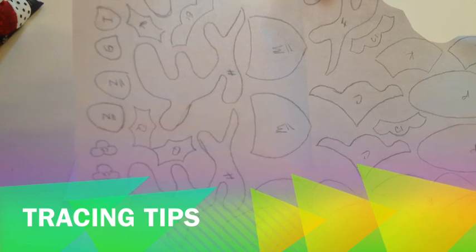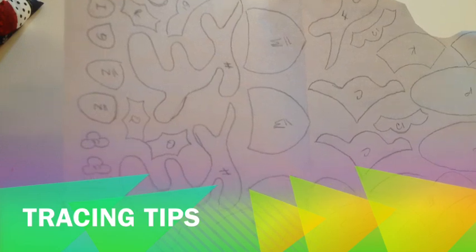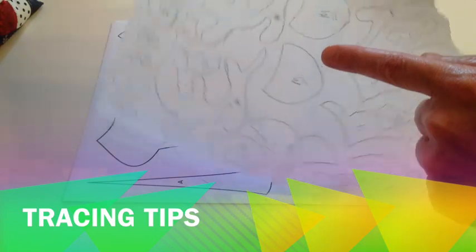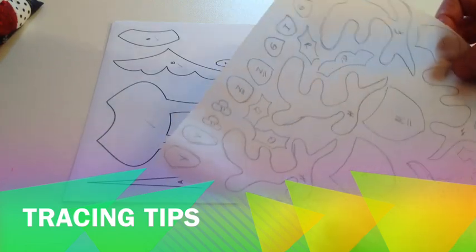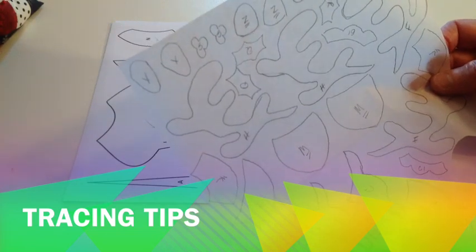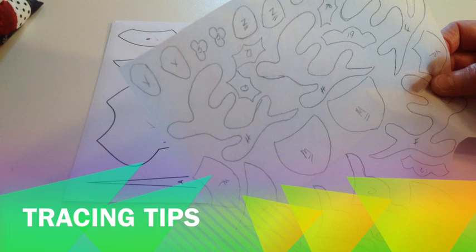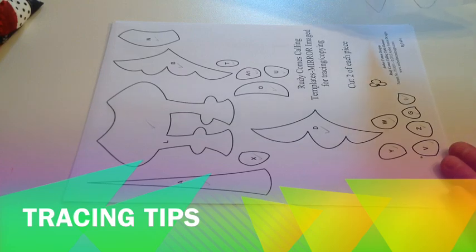The other thing I'd like to point out is that sometimes, once you've cut the template out and you've got them all laying on your drawing board, it's easy to mistake letters for another letter. For instance, the letter M. Depending upon how that template is laying on your drawing board, you might think that's the W. Or the letter Z. If that's laying just so, you might think that's the letter N. So what I do is I draw a double underline under those letters, so that I'll know that that's a Z or that that's an M. Other letters that could be a little confusing are the V and the L, the small I and the small L. Just make sure you'll be able to recognize what they are, and of course if you don't, you can always refer back to the actual pattern piece to make sure that you've got the right template and you're putting it on the right fabric.